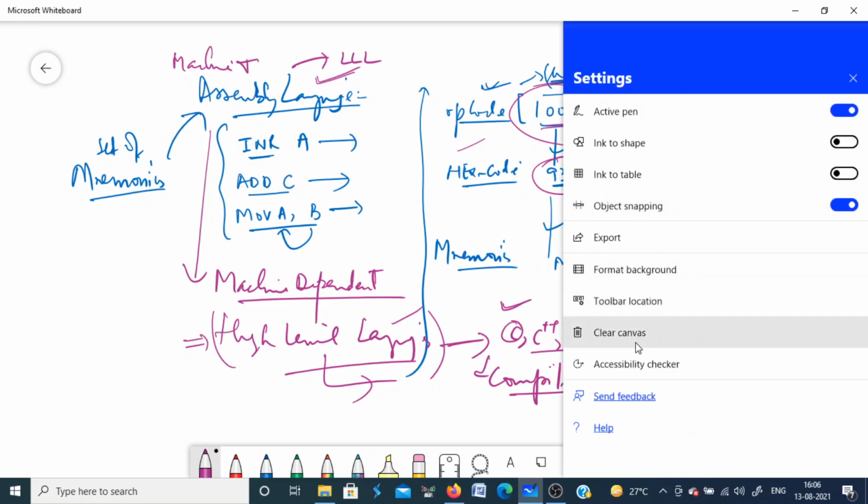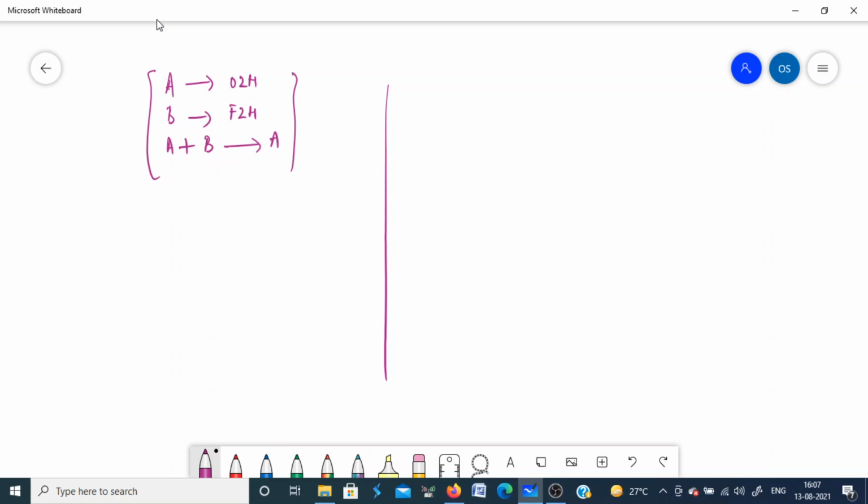Now I will give you one example: we write an assembly program and see how we execute it inside the processor. Let us suppose I take a very simple example. You have to add two numbers. One number is in register A and this number is, suppose, 02. One number is in register B, it is F2H. So you have to write a program to add the two numbers and store the result in accumulator register A. This is the problem formulation or objective.